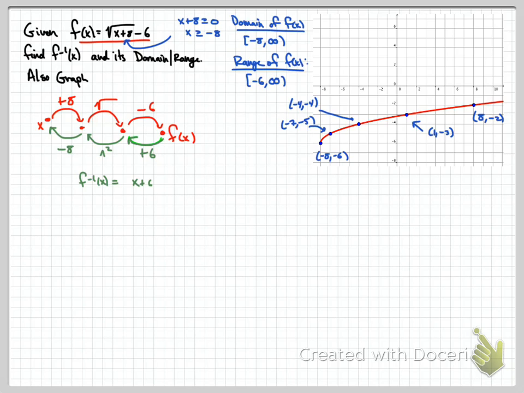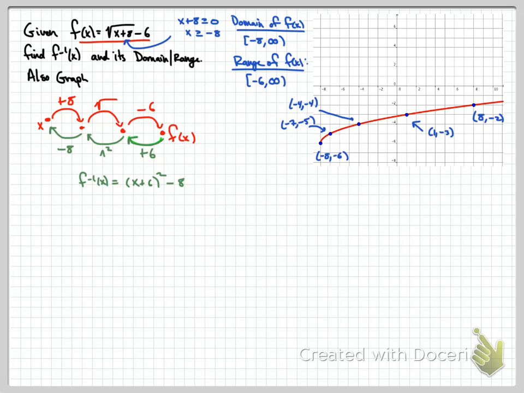And then it needs to square that whole quantity, right? That's what we said. And then at the very end, we've got to subtract 8 from our output. Awesome. There we go. There is our inverse function, f inverse of x. This is fantastic. So now we say, okay, well, what does it look like, and what is its domain and range?